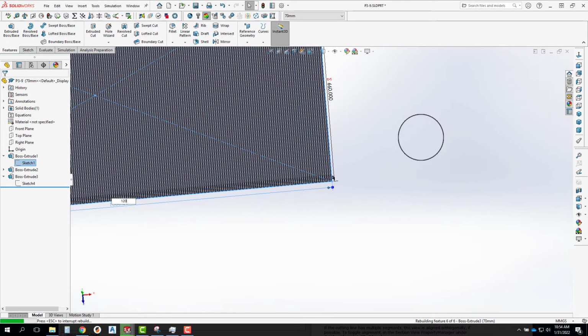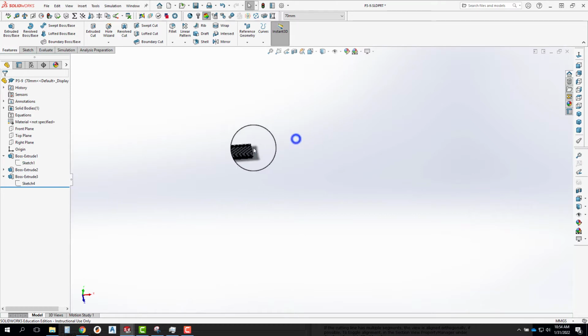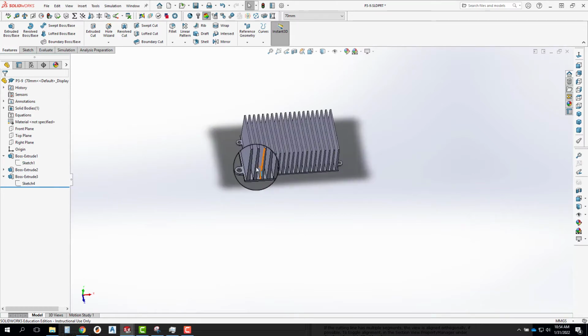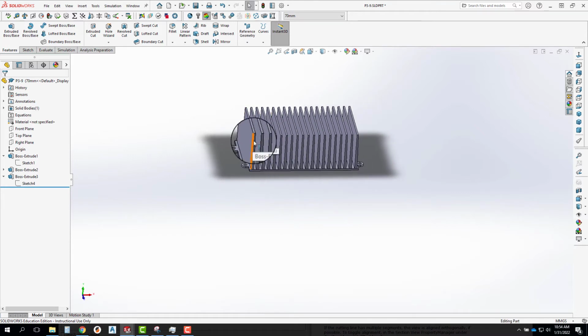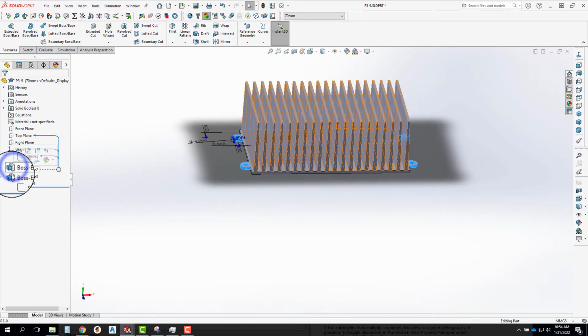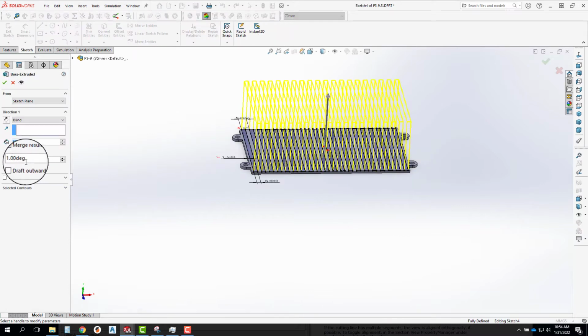So now I have a model that is completely defined based on this. Well, not completely. All of the X and Y are basically defined based on that 120 dimension. Let's edit the height of the fins as well. Let's make them scale. So right now, that's the feature definition here. Let's look at what they are. They're extruded up, looks like 40 millimeters. So that's 1/3 of the base height, right? So instead of being 40 millimeters, let's do that as an equation as well.